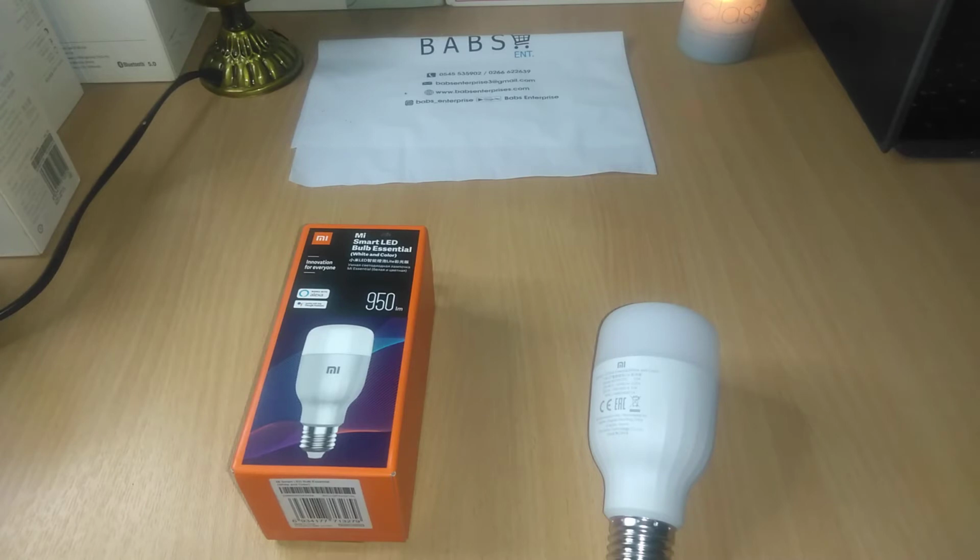Alright guys, without wasting much time, I would want to demonstrate the usage of this smart bulb. So let's connect it to the lamp holder, and then we download the app and then pair it.